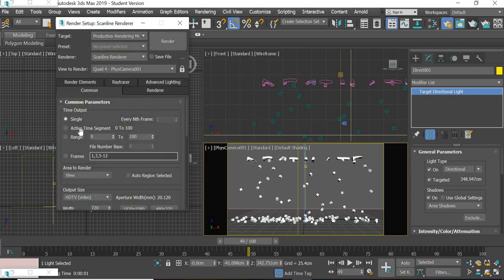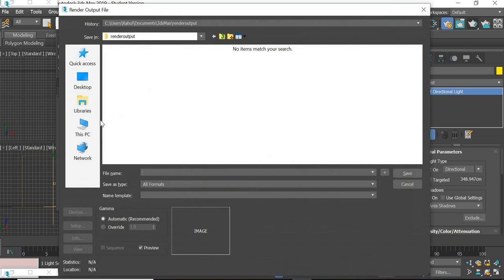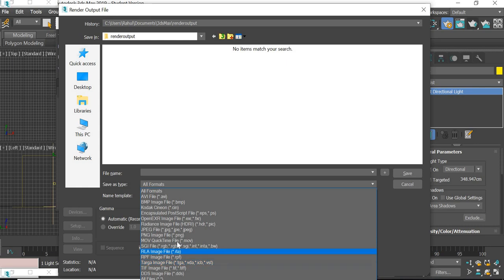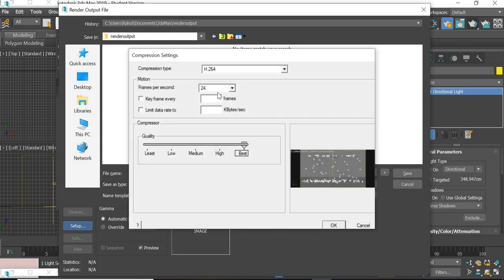Render settings, active time segment 0 to 100, decide where you want to save it, render output. I will save it as a QuickTime movie, and if you go to setup, I'm using H264 best quality. That looks good.